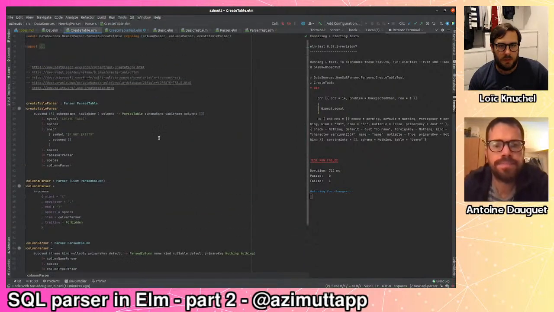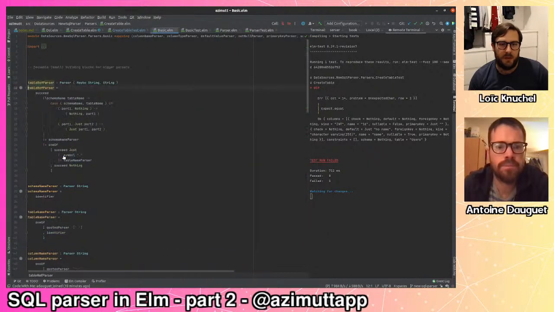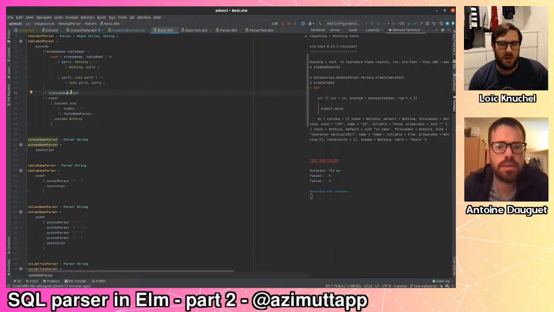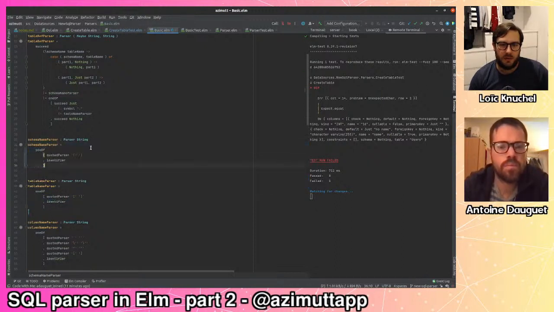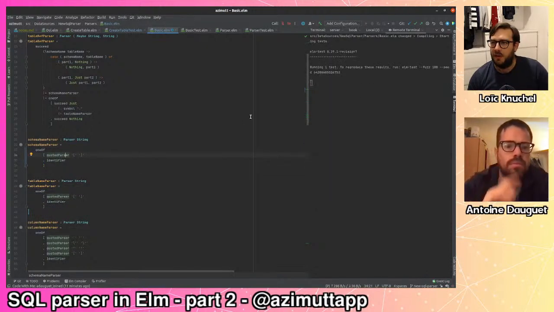I thought we would, but basically on the table ref parser, oh yeah, because we pass the schema parser and not the table name, because we start with the schema and then we switch both, so we should have this quoted also, or the identifier. I think it should be fine.